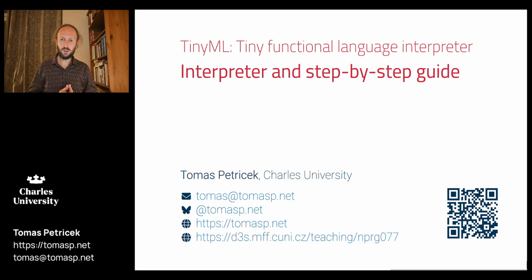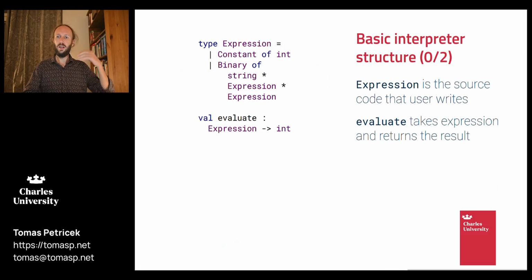And then I want to go through the tasks that I give you for you to implement based on the initial structure. So what we had in the binary expression evaluator is that we had expressions. Those were either constants or binary operations with left and right sub-expressions. And then we had an evaluate function that was taking an expression and returning an int.